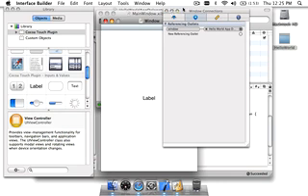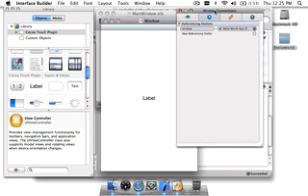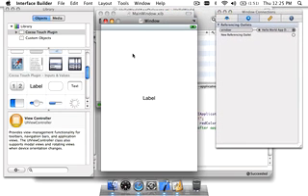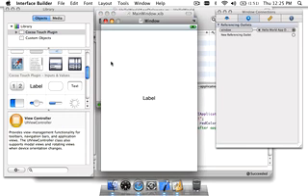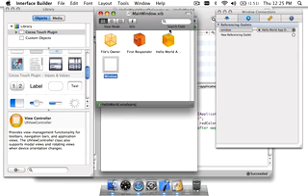So first I'm going to open the main window.zip file. And again, if we look at what's going on here, this is our instance of UI window in the background. If I close and reopen, you can see that this is the main UI window instance, which, if you look at the connections panel, is connected to the window instance variable of the Hello World App Delegate class.